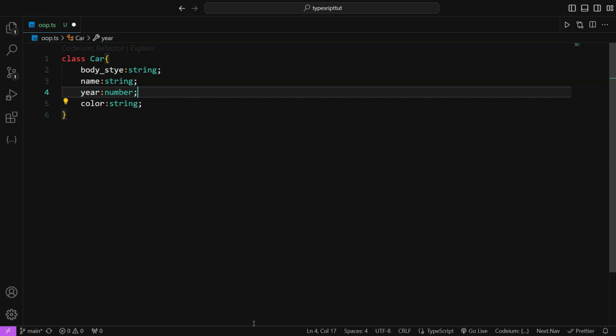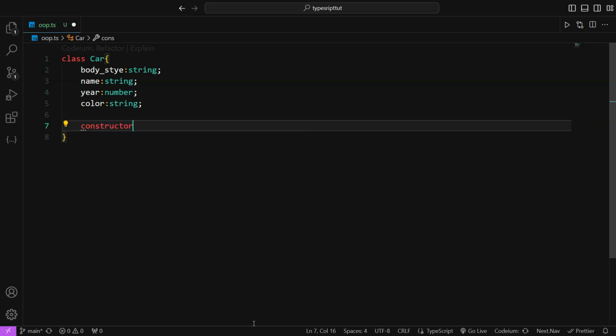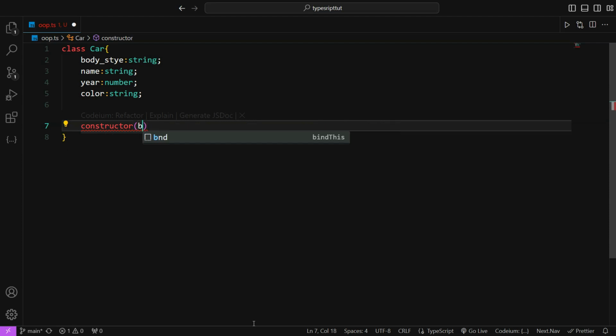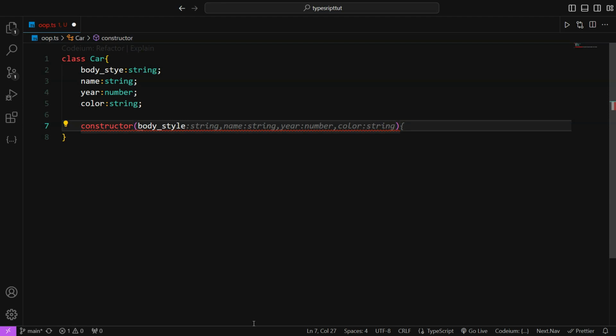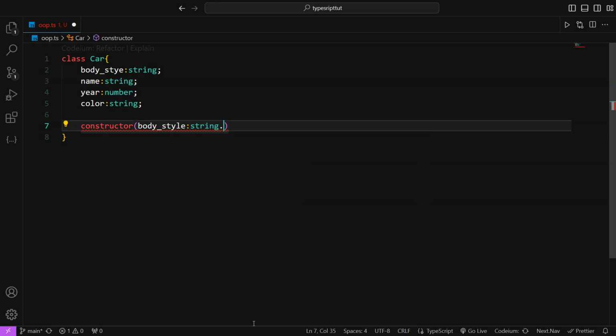Now guys, we created a car class that has a body style, name, year and color. Now what we have to do is create a constructor. You have to use the constructor keyword. Then you have to provide, for example, body_style, which is gonna be a string, and the name is gonna be a string again.